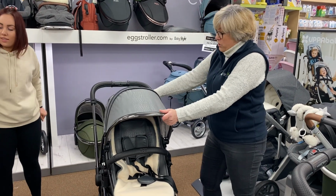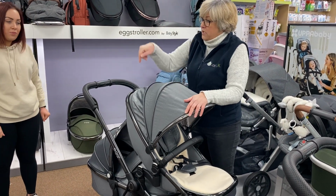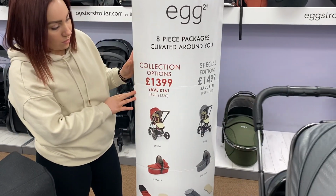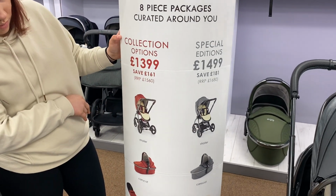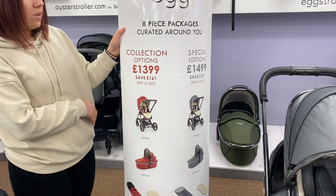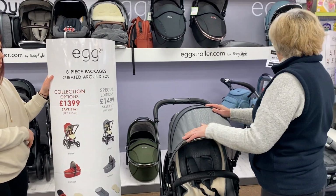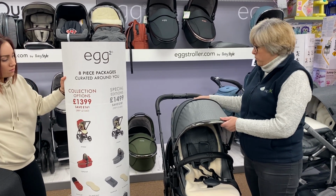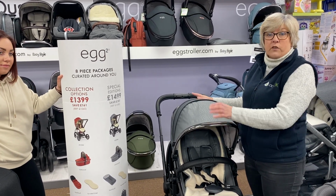Just about on Egg 2. Hopefully you've got all that. If we just turn the camera back round, we should have most of these in stock now. We've had a big delivery, so we're in stock, ready to go on all colours. Got a couple of Egg ones that we're just selling off, so if you're interested in those, but obviously it wouldn't have all these lovely features of the Egg 2. So any questions, let us know. Thank you.